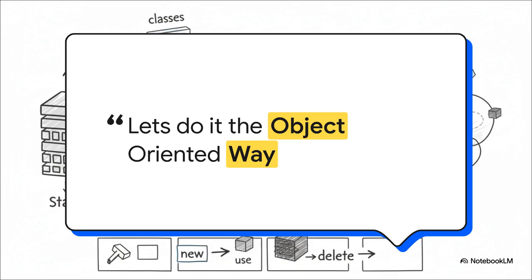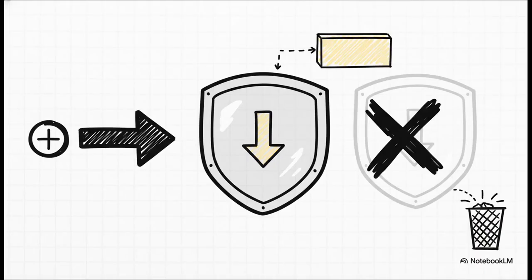There has to be a better way to get all this power without so much risk, right? Well, of course there is. We just need to build a smarter system using the power of object-oriented programming. The solution is to build what we call a smart container. We create a class that basically acts as a protective shell, wrapping up that raw, dangerous pointer. And the real magic happens in two special functions.